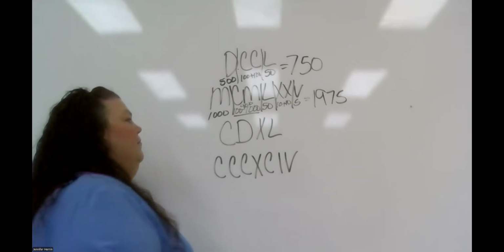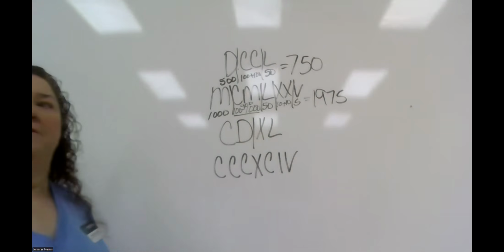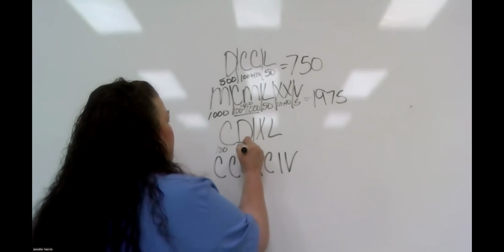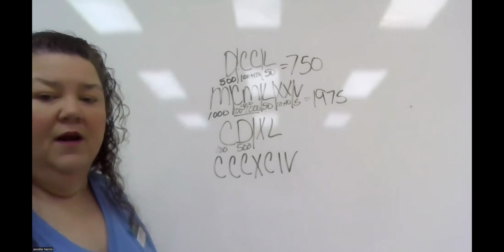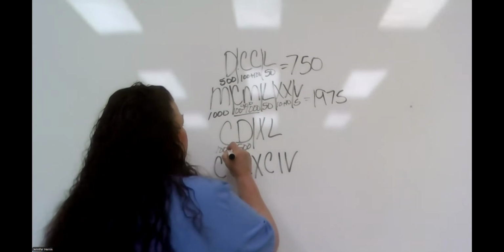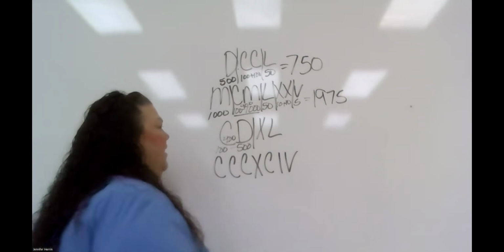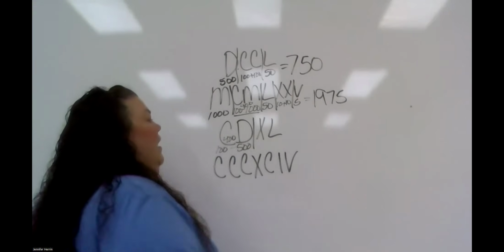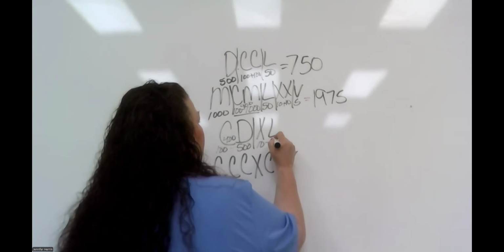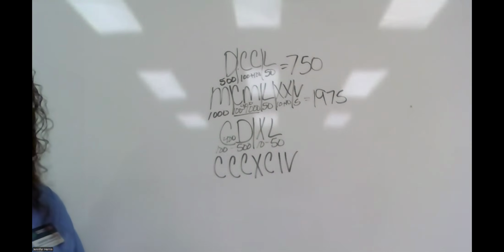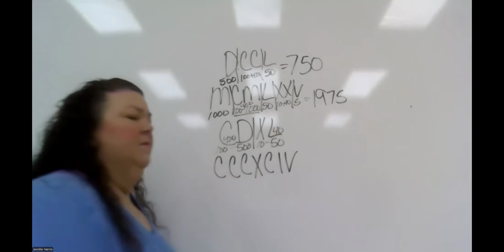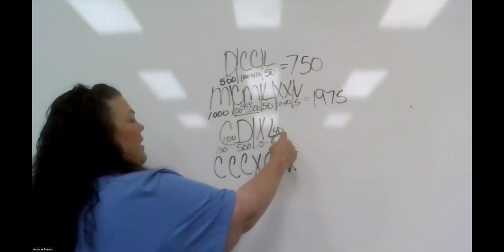Next number, again, we may want to divide these up a little bit. So remember, my C is 100. My D is 500. So small number in front of a big number, we know we're going to have to take the 100 from the 500. It's going to leave me with 400. So I'm just going to jump that in there by the C. And then same thing's happening here on this side. We have an X, which is 10, followed by the L, which is 50. So I know I'm going to have to take 10 from that 50. That means this is 40. So now I can take my 400 and add it to my 40.